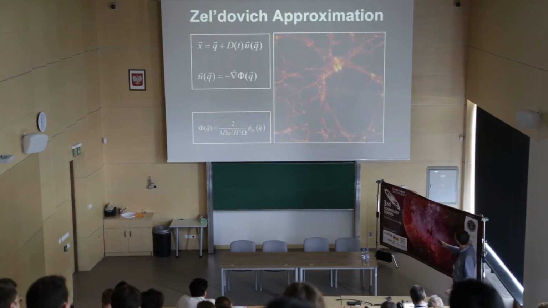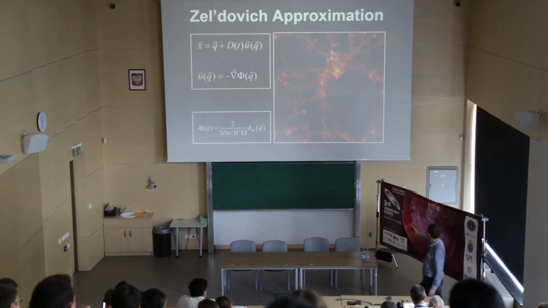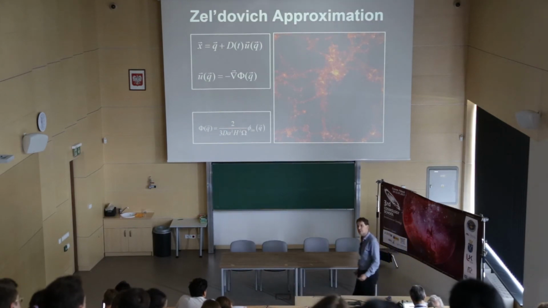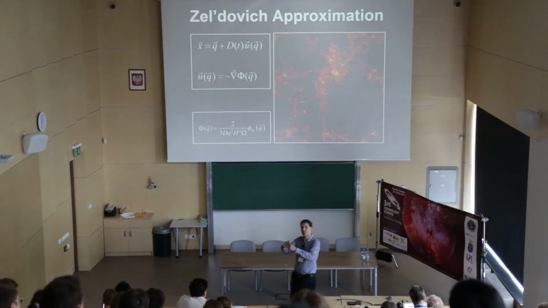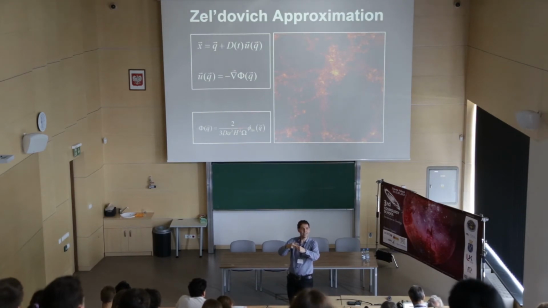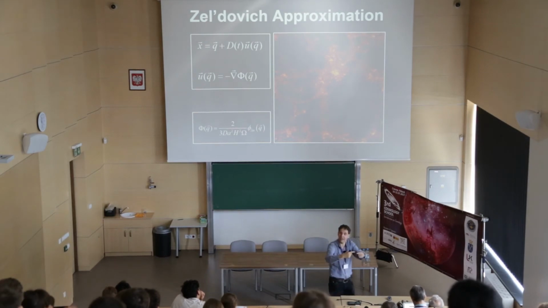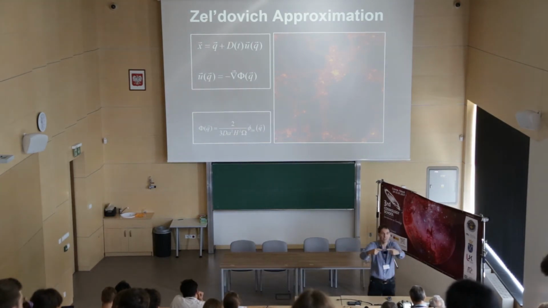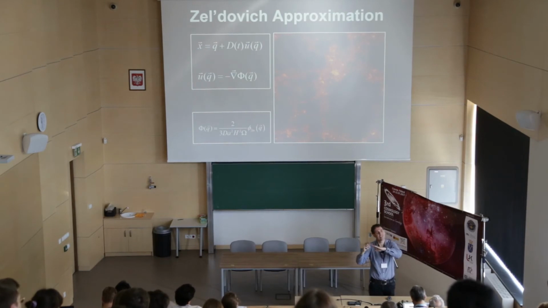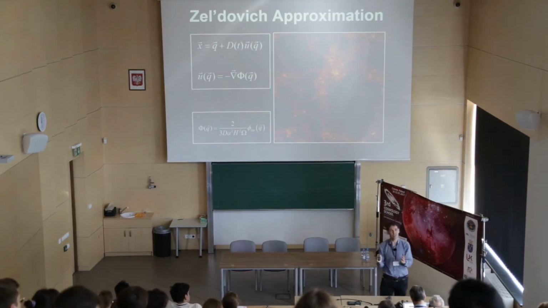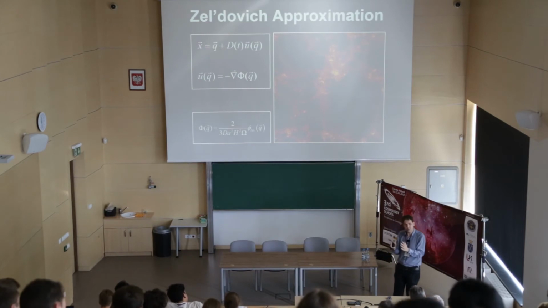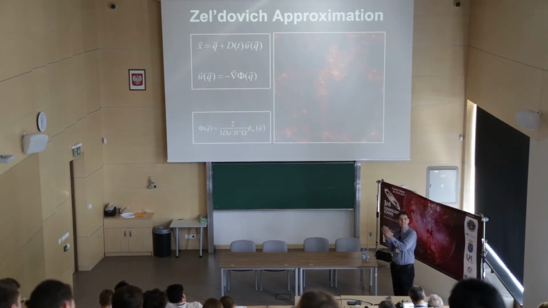Now, of course, it goes wrong at a certain point, because here they're moving through each other. That's simply because there is no gravity stopping it. It's just the first order term. It doesn't have the higher order terms, because, of course, when mass is meeting each other, then that initial gravitational force is no longer good enough. There are some other terms coming in. That's not what it does. But the overall picture, the overall morphology, even quantitatively, was ingrained in there.